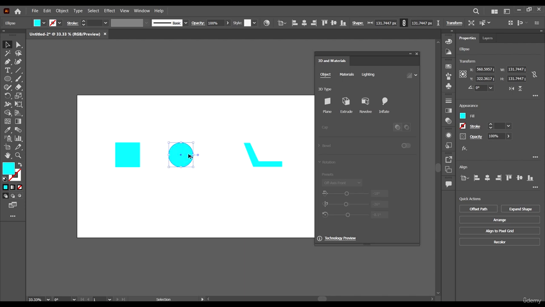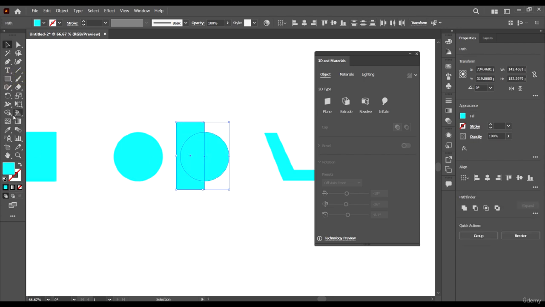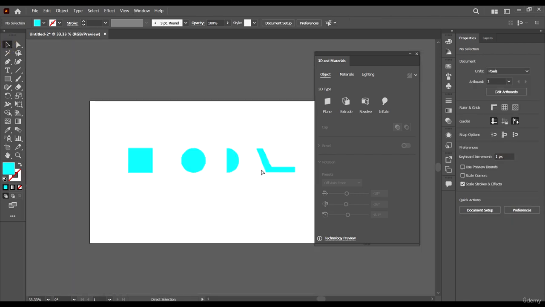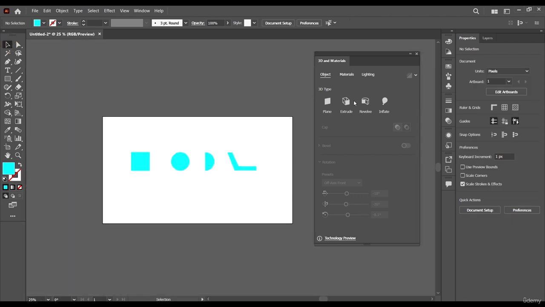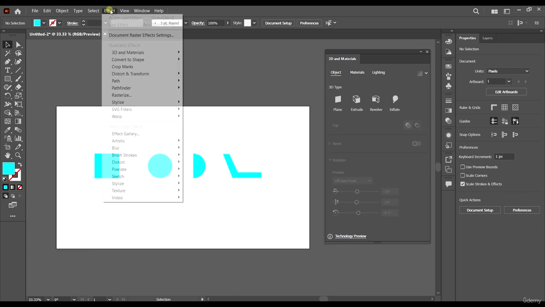Okay, this other one, and maybe even another one. And what I'll just do here is I will kind of divide this one by half. So select the both of them, go to my shape builder tool, hold down Alt and drag like this to delete them. Perfect. So I'm just going to experiment the 3D here, and we will then look at the 3D classic.